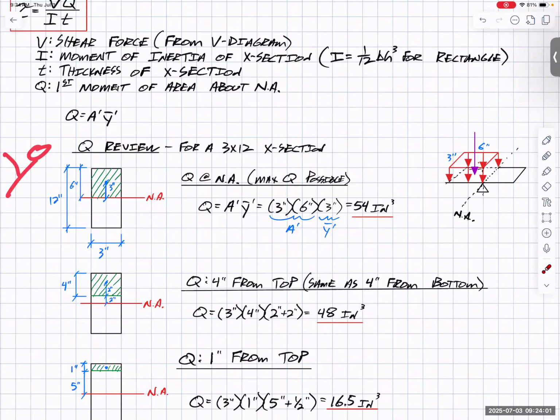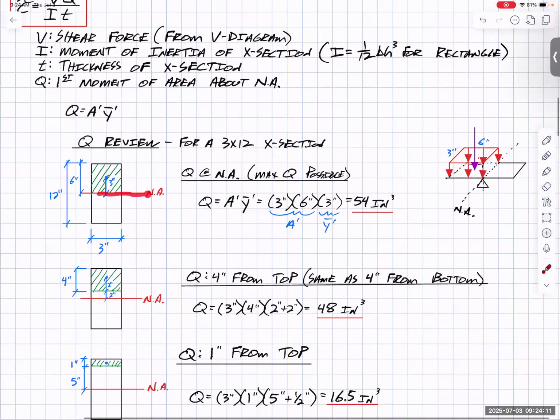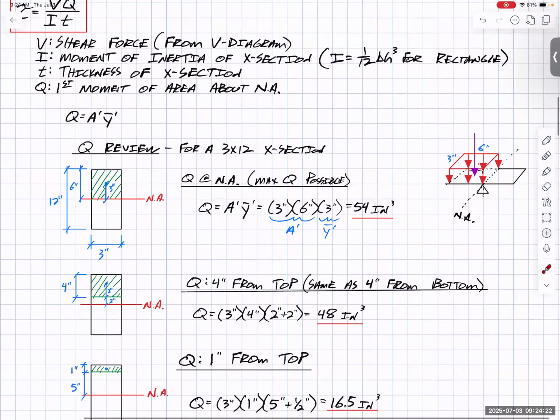Let's say you're hovering above here like a bird and you're looking down like this is a plan view, and you want to say, what is the moment from this shaded area about the neutral axis? So you could pretend it's almost like it has a density to it and it's trying to rotate around that neutral axis, meaning into the page. Well, if I tried to draw it 3D, I can see my 3 inches by 6 inches.